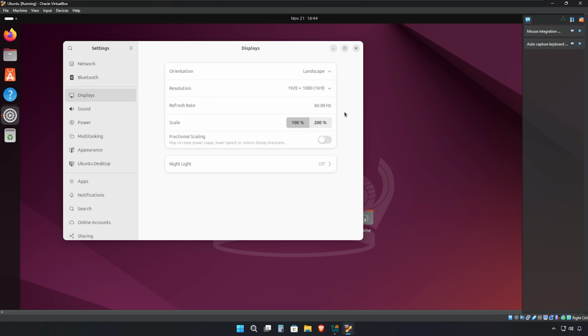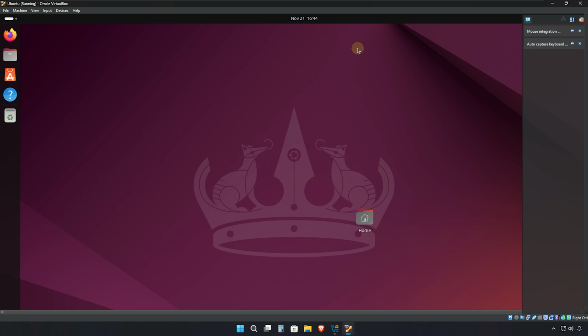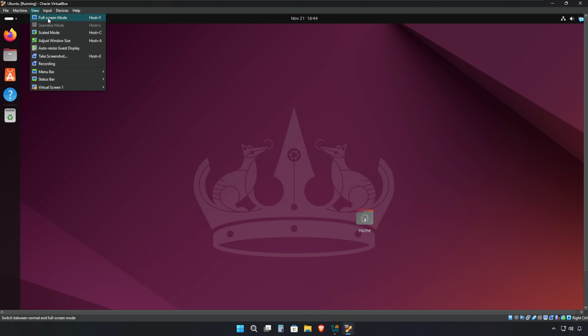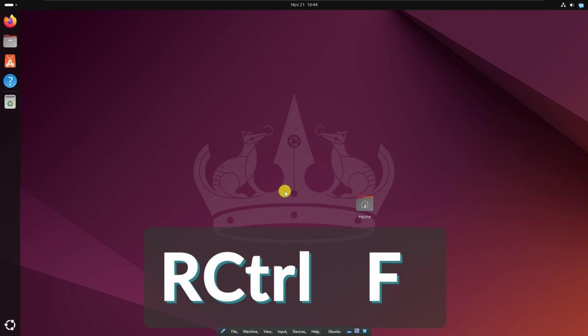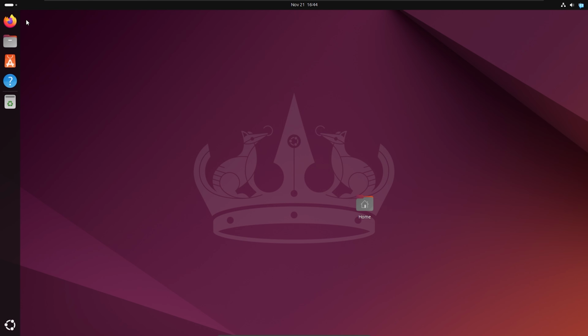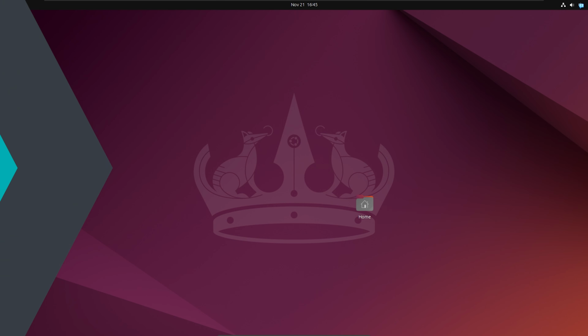You'll notice that after changing to this resolution, scroll bars appear around the screen. This means we need to toggle full screen mode to properly use the virtual machine at full HD resolution. To enable full screen mode, you'll need to press two keys together. The host key, which is Right Ctrl, as shown in the bottom right corner, and F. So that's Right Ctrl F. Press these together, and now everything looks much better. From this point on, you have the keys to reign here as you wish.